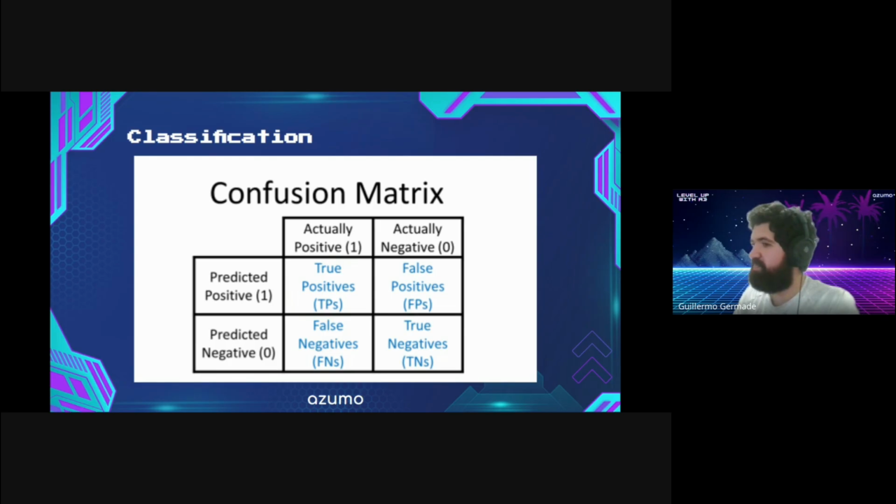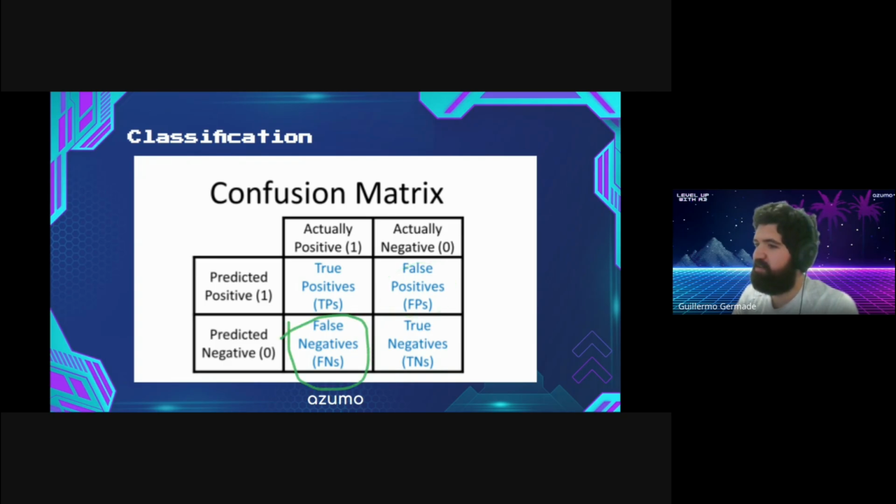At the same time, if the model is able to take transactions that were not fraudulent, that were normal, and the model predicted correctly that they were not fraudulent, we call that a true negative, which is also what we want. We want our model to give us as many true positives, so correctly predicting a fraud, and as many true negatives as possible, which is correctly predicting that the transaction is normal and that we shouldn't do anything and let the customer be. However, the errors of the model can be classified as either false positives or false negatives.